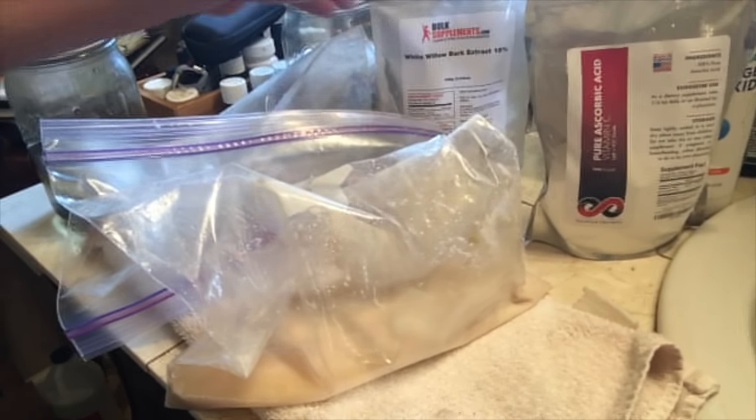Life's an experiment — I'm just showing you what I'm doing. In my solution I use TSP — two spoons of TSP, two spoons of borax, which is 20-mule team laundry detergent. I put two grams of ascorbic acid in each bag, two grams of white willow bark in each side, in an alcohol and hydrogen peroxide solution. That is very magical — not just for calluses and toe fungus, but for all different types of toxicities in your feet. Your feet, your mouth, your hands, and your gut are the biggest areas you need to take care of.